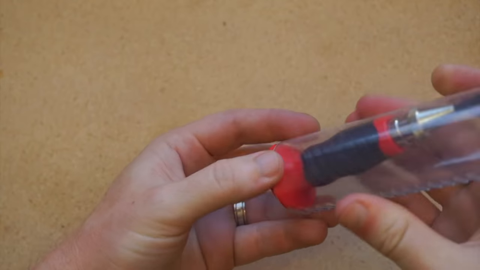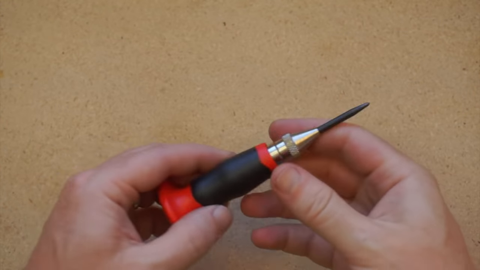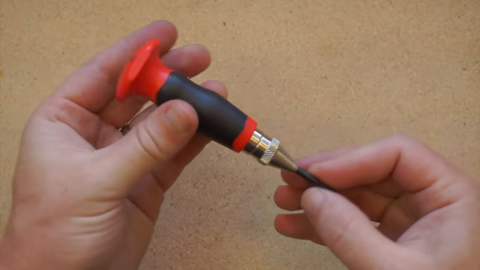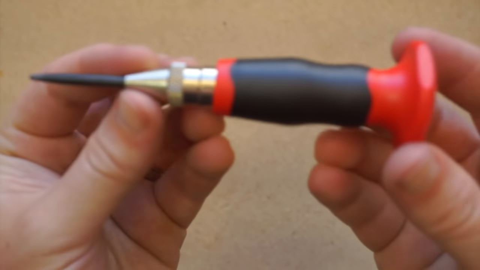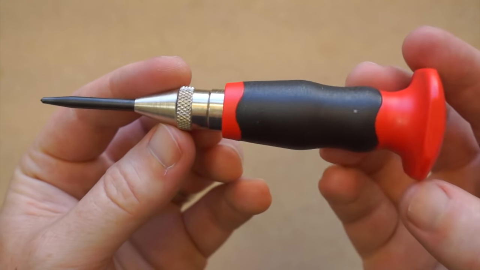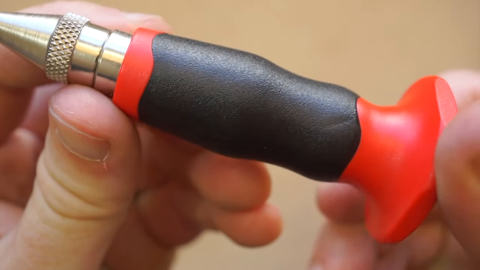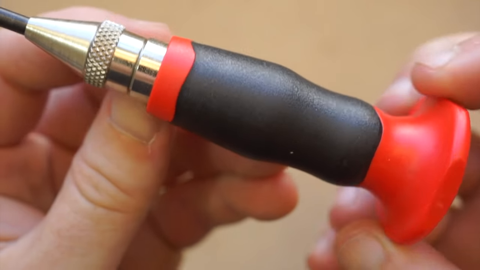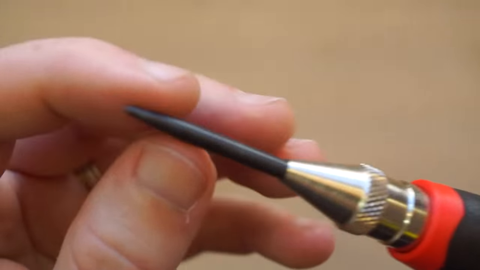Finally, there's the Rennsteig. I got it for $30 on Amazon, it's all German made, comes in this protective tube, and I don't know how well it comes across on camera, but it definitely looks and feels like a higher grade tool. It has this ergonomic grip, a big cap to push down on, and the pin looks noticeably different from the other two.